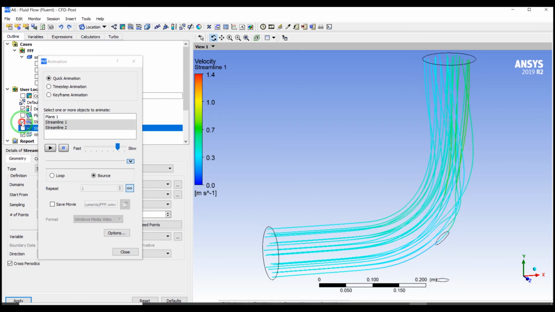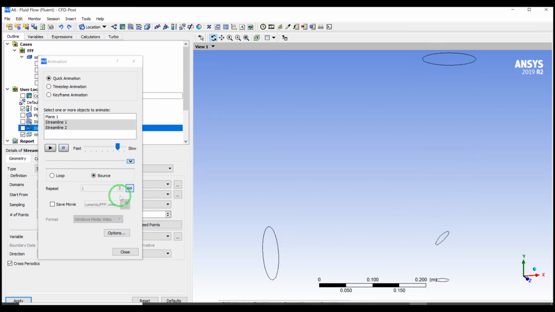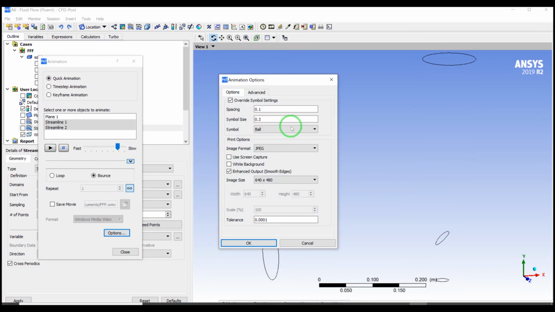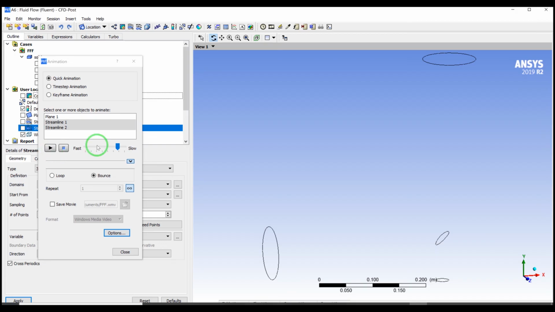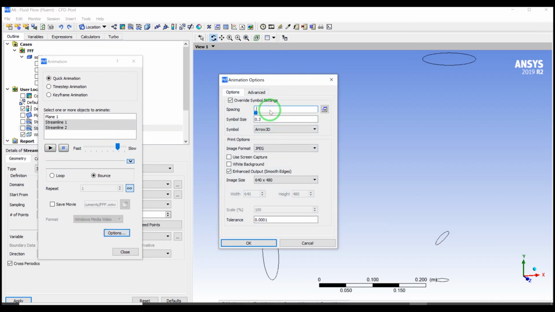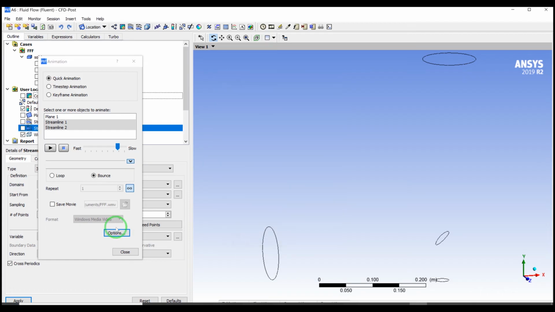So turn off these streamlines. You can change these balls to 3D arrows, and let's increase the spacing to 0.5.